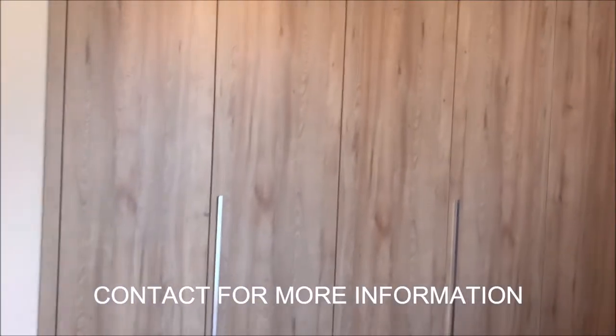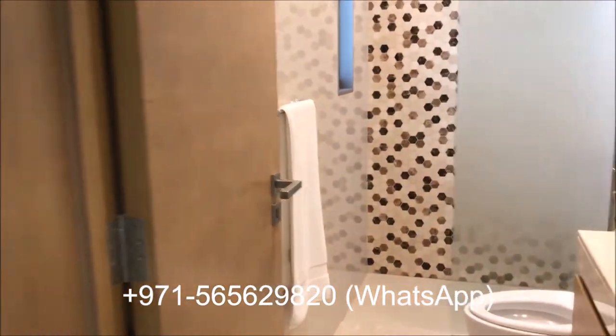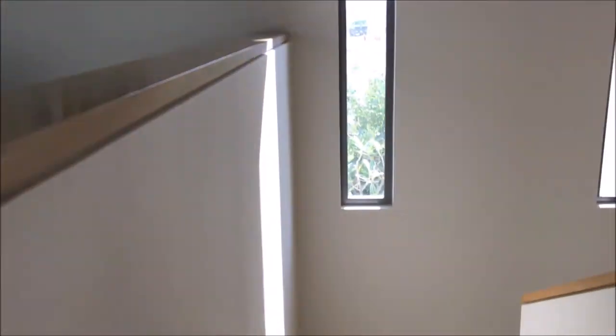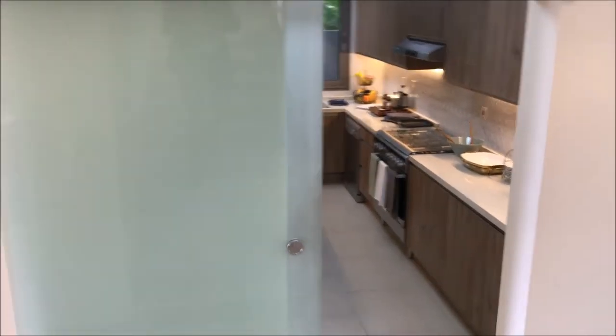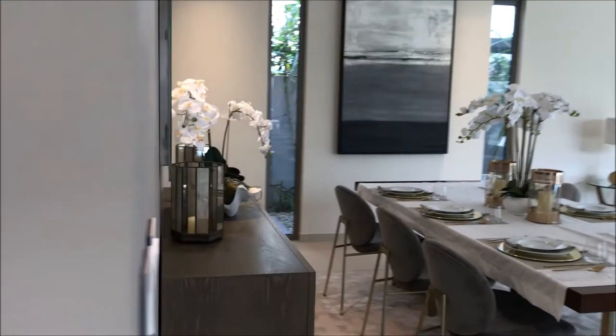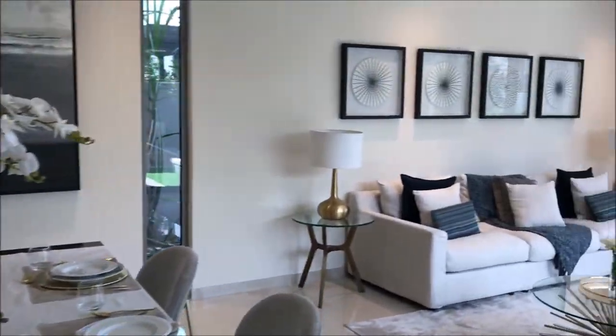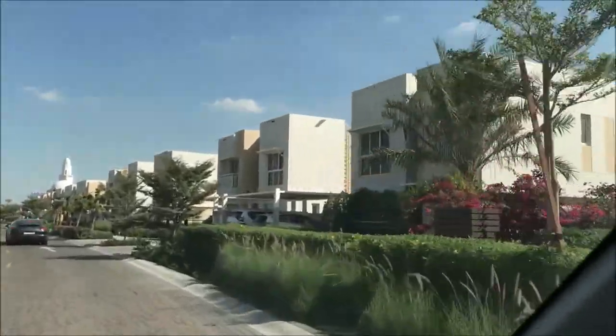Let me do a quick recap — washroom shared by two bedrooms, small pantry, welcome area, and when I get down there is a kitchen which comes with a sliding door so you can close it off completely. This is the sliding door, and the best part of the villa is this living area. What a good quality, what a good concept. Now I am finishing my tour of this community — Zahia community.